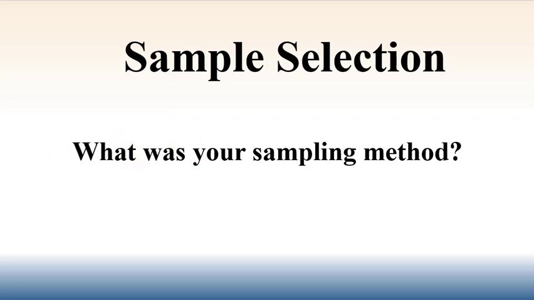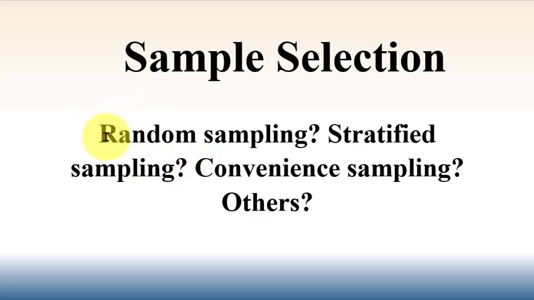Hopefully you learned some of this in your research design classes. You'll remember some of these, right? Random sampling, stratified sampling, convenience sampling. Others, I remember snowball sampling. That's where you start off with just a couple of people that are easy to get to, and you tell them to find somebody else, and it works. Everybody just keeps telling everybody else. It's like a pyramid scheme, right? So the more people you tell, it just snowballs, and that's a good thing.